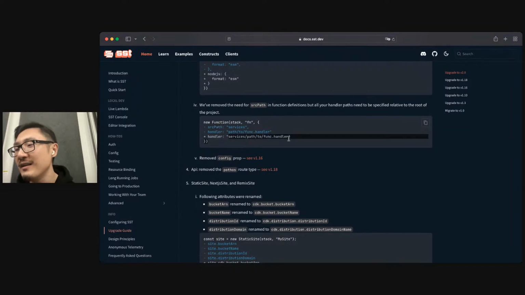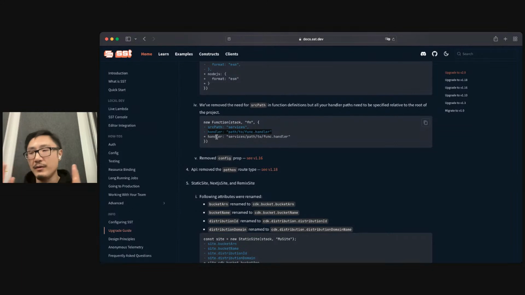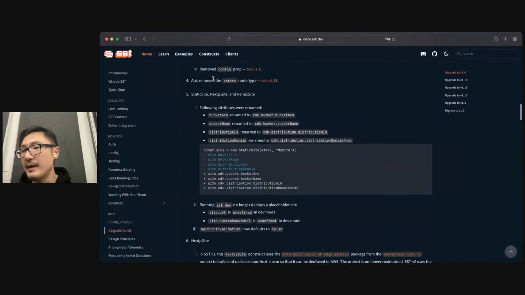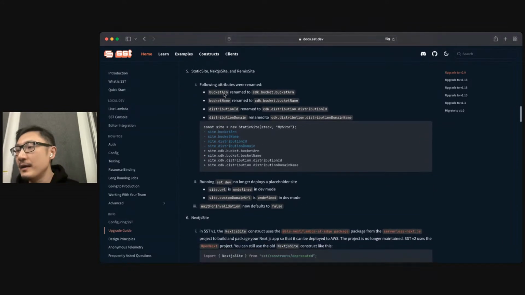If my handler is really long, and all my handlers start with services/path, can I just put this inside source path? And usually that causes some issues. Just to get rid of that ambiguity, we removed source path, and the handler should be the full path based on the root of the project.